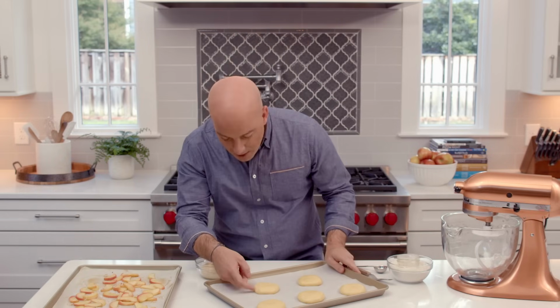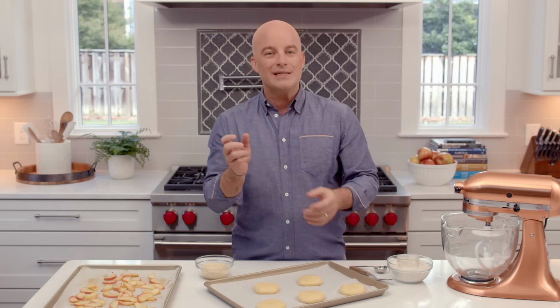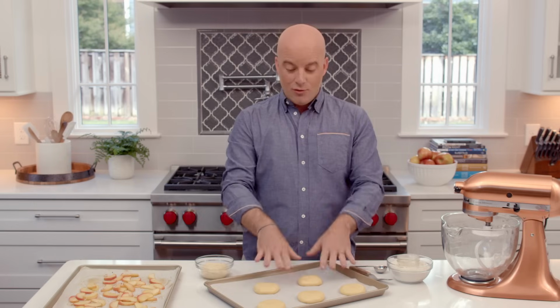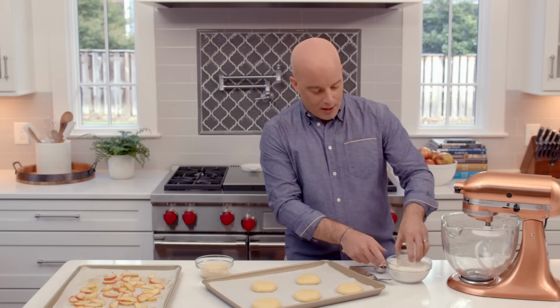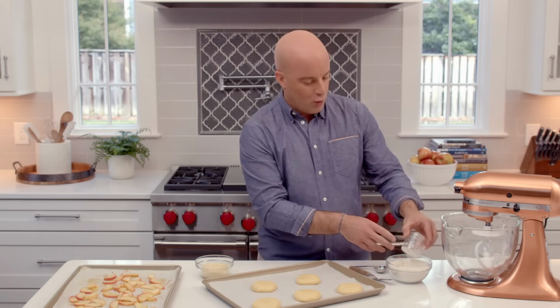And then you'll take your finger and just press into the side of the dough. After you release your finger, it should bounce back slightly but still leave the indent. That's how you know the dough is ready to move on. So now, with my tartlets on the tray, I have a bowl of flour here and I have a small jar. And this jar is about 2 1/4 inch.